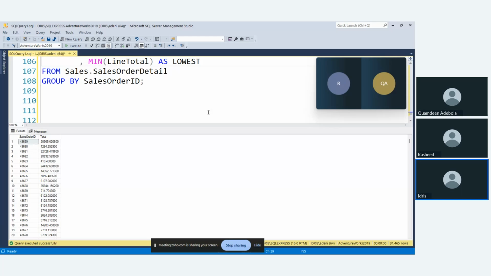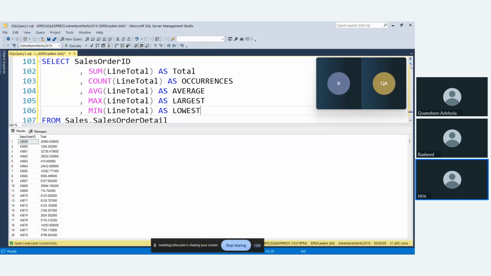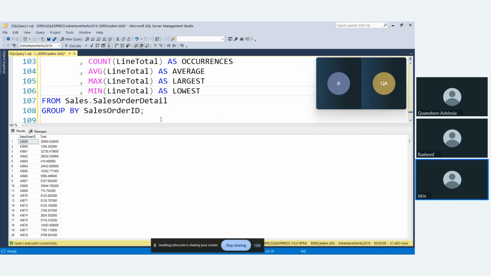Okay, oops. And in order for you not to think that we can't combine this with some other things that we've been using before, we can actually do that. Remember, I told you that everything we've been learning complements each other. We can use virtually all of them in one query. So I can use a where clause here.